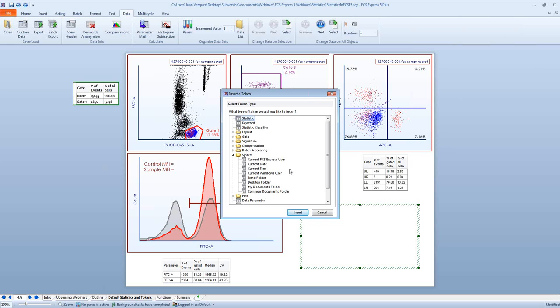That's important because when we are saving files, we can integrate a lot of these tokens into the naming of our file, or even the pathway for where this file is going to be saved. So if you're commonly saving items to My Documents, you can just take this token and insert it into the location of your My Documents folder, and it'll automatically update and add that directory string within the pathway for where that file is saved.